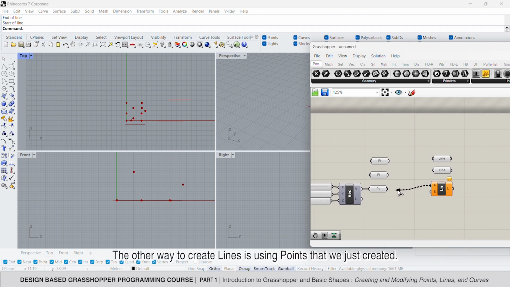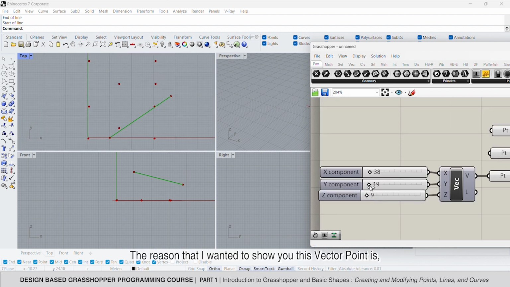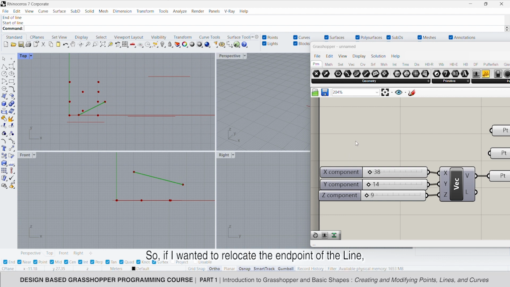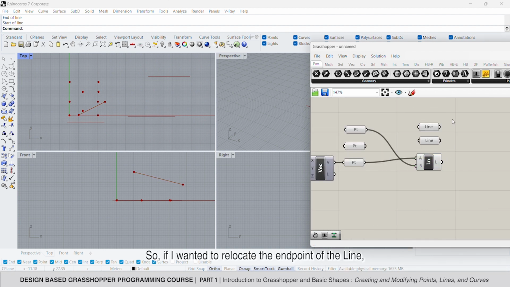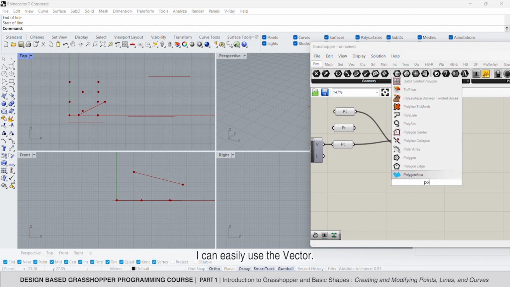The other way to create lines is using points that we just created. The reason that I want to show you this vector point is it is movable, it's repositionable. So if I wanted to relocate the endpoint of the line, I can easily use vector.